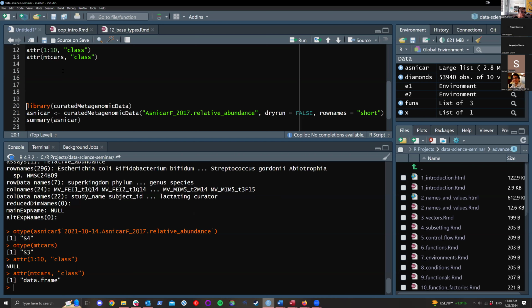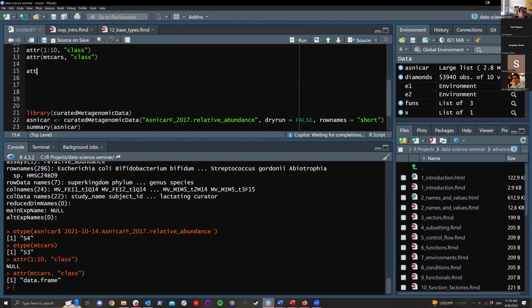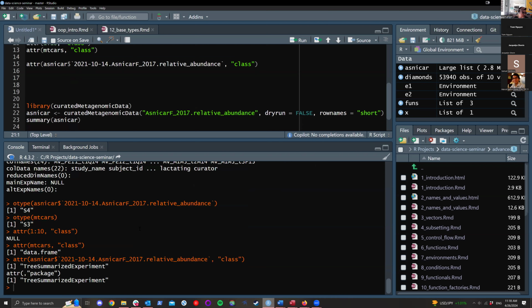You can use this function to find the classes of both S3 and S4 objects. So, we can try that on that curated metagenomic data variable or object that I downloaded. So we see that it is a TreeSummarizedExperiment.